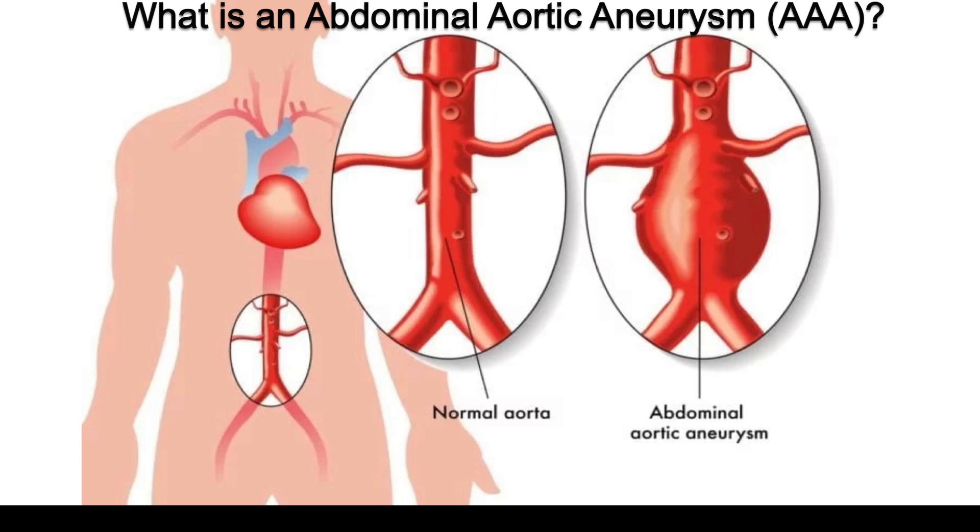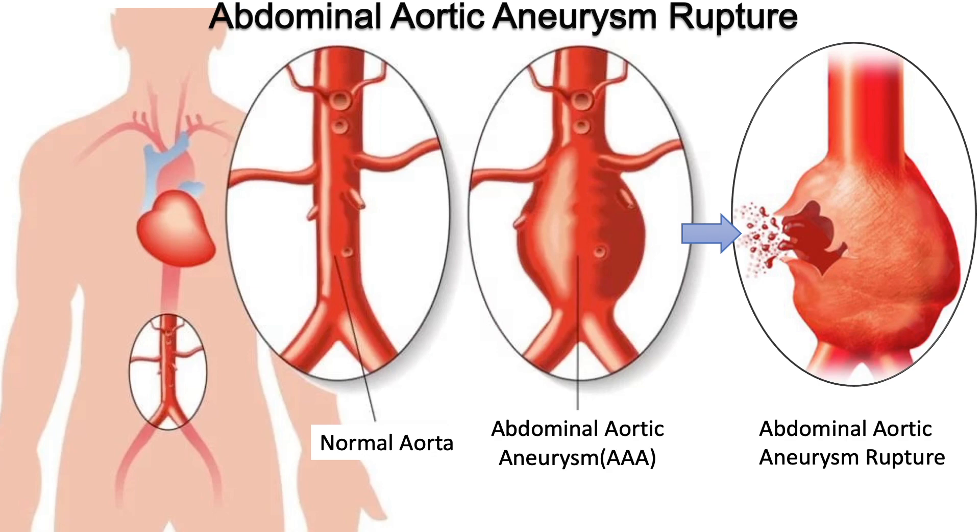Hi, my name is Tim Cheung with the Vascular Bioengineering Laboratory headed by Dr. Vorp, and I'm here to talk about our project: the endovascular orifice detection device, in collaboration with UPMC Division of Vascular Surgery with Dr. Islami. Abdominal aortic aneurysm, or AAA, is a local dilation of the aorta and if left untreated can go on to rupture. In fact, this is the 15th leading cause of death in the United States.